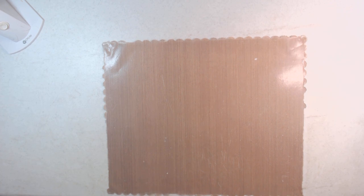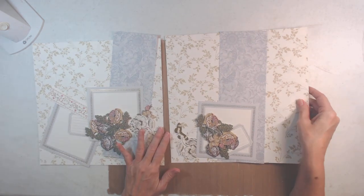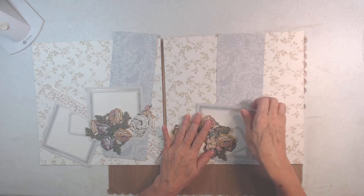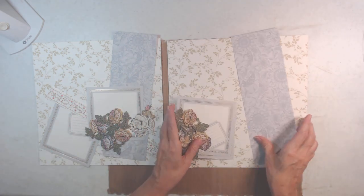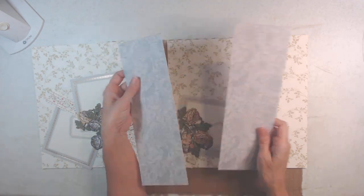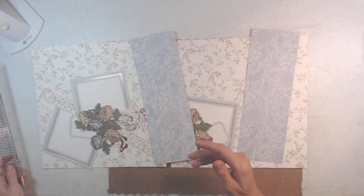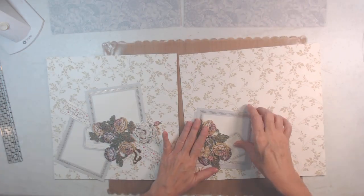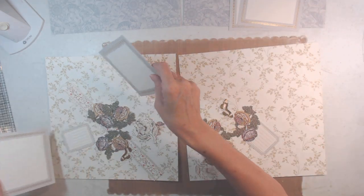And I'm going to talk about what papers we need. So we know we're going to use the green because we told that in video 1, part 1. So I didn't prep again today. I keep forgetting to prep the tape, but that's okay. Okay, let's talk about what we need. We need two of these, blue on that side, and it's the bluish gray on that side. I don't remember the measurements. This measurement is 4 inches by 12. So you got to cut this by 4 by 12. We need two of those. We need 4 of those, 2 of each page.